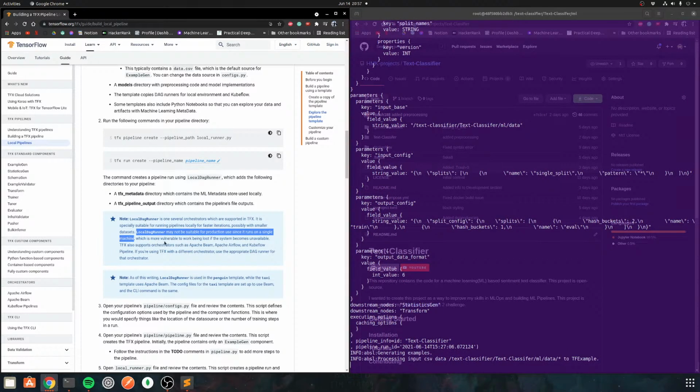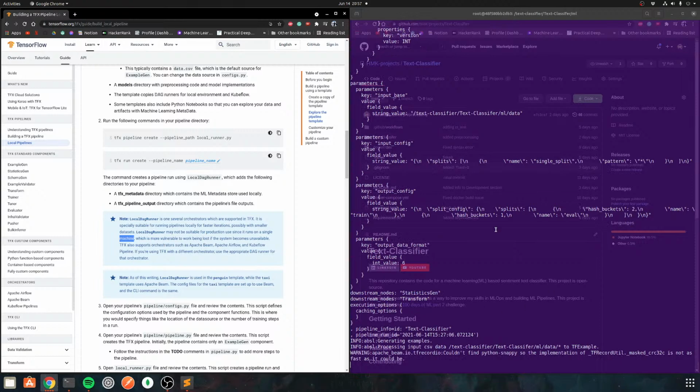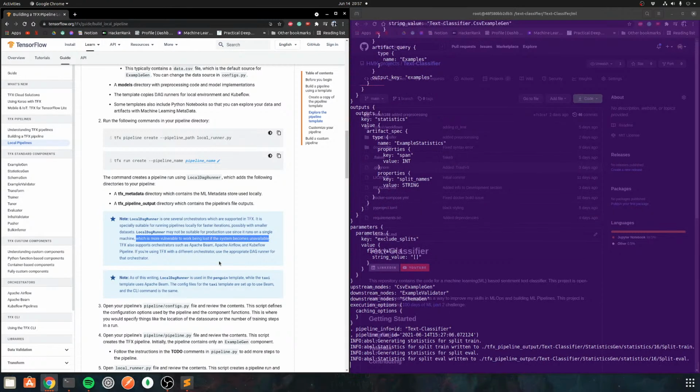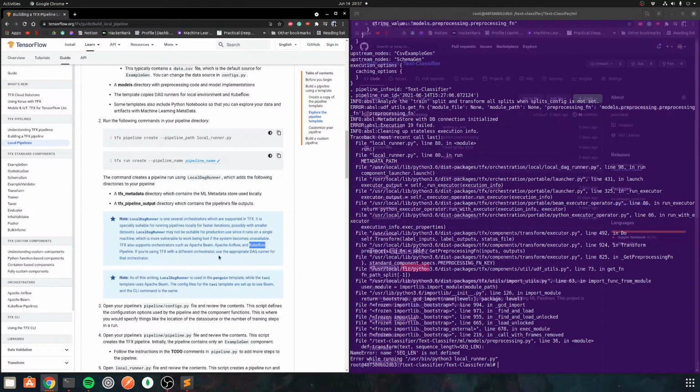The only disadvantage of the local DAG runner is the fact that it runs on a single machine, which is good for testing since it's fast, but if you want to scale it up, it becomes kind of hard to do that. So that's why you use orchestrators like Apache Beam, Airflow, and Kubeflow.